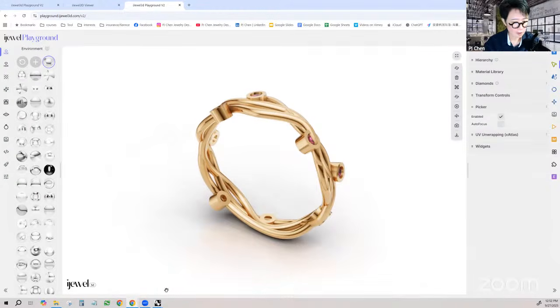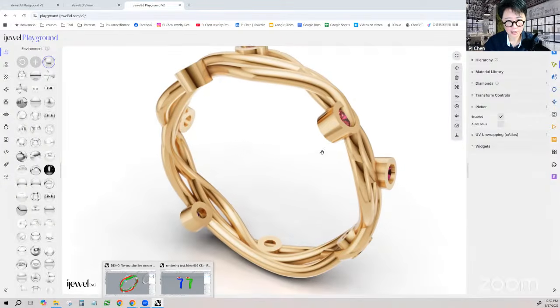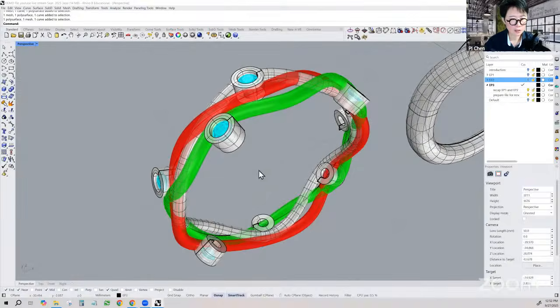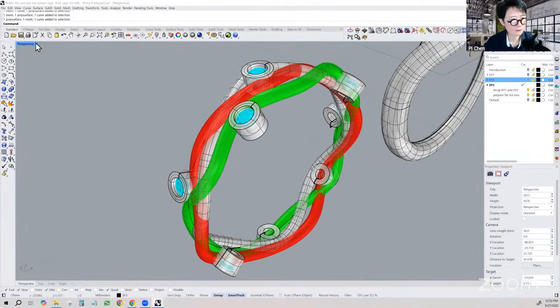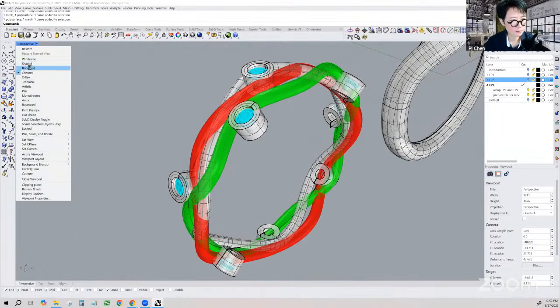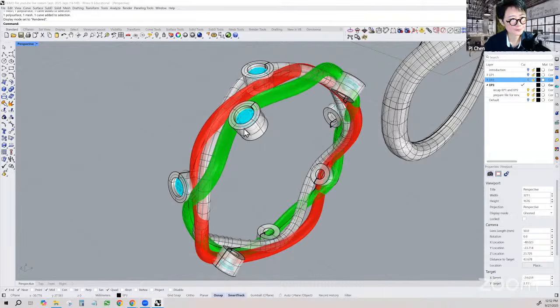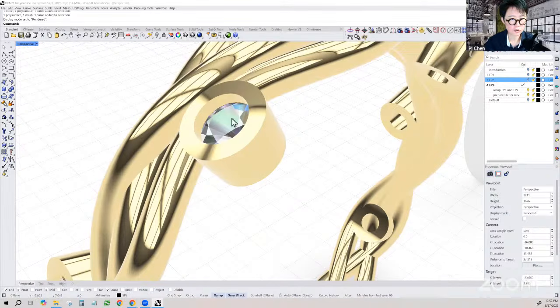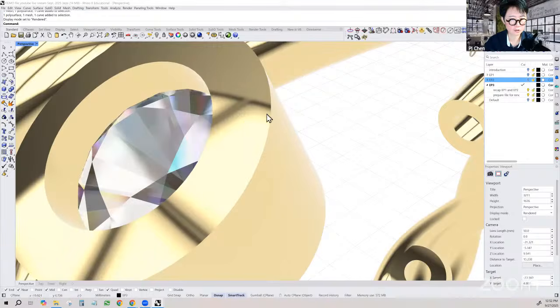One of the concepts for rendering I want to talk about is, if I'm looking at the render view on this one, you see this is really sharp and looks so machine, right?